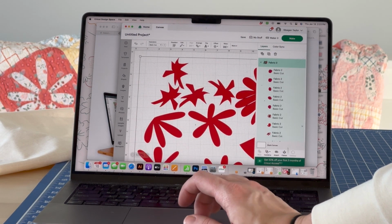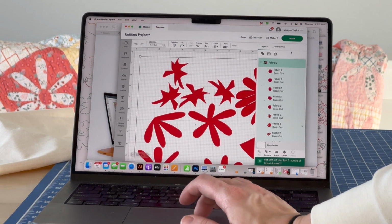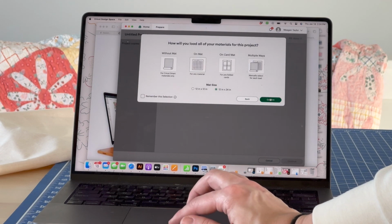Now all of these pieces are on my canvas. I am ready to cut, so I will click at the top Make, and we are going to be cutting on a mat. So I'll click that.